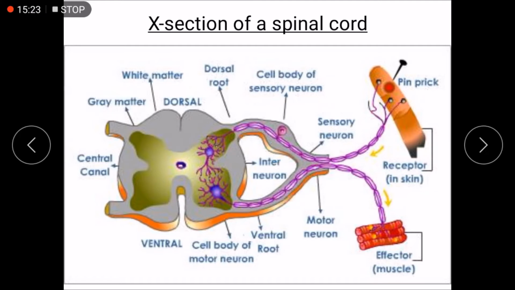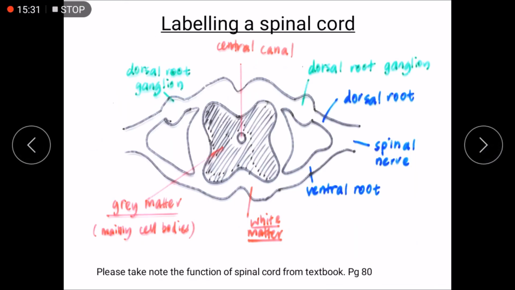Okay, we start from here. First we know the name first. So generally if I draw a simple diagram, here the X thing or the butterfly or the X, whatever you want to call it, this is called the gray matter. Okay, and outside you have white matter, and also these are the bundle of nerve. Here in the nerve you have one swollen part, we call it dorsal root ganglion. Left and right same. So dorsal root ganglion because of the swollen, ganglion.